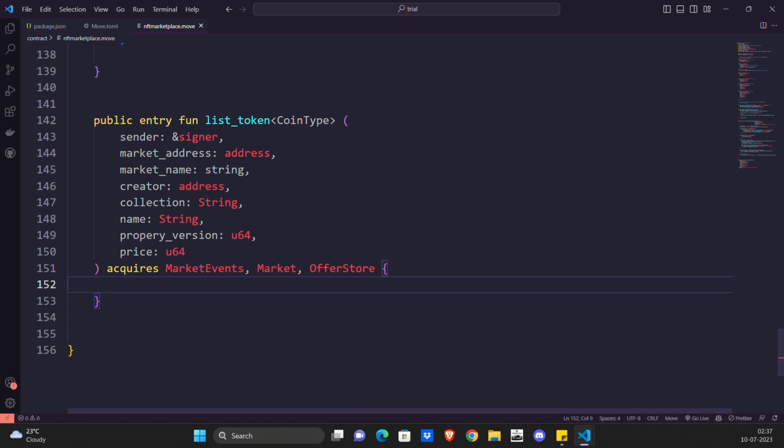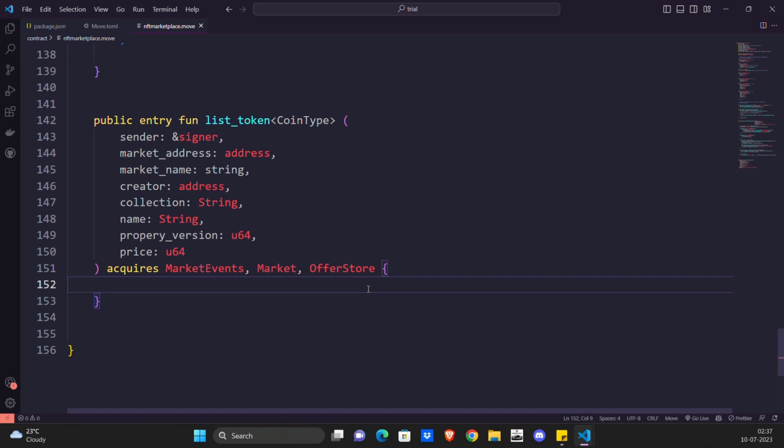Let's have a small talk about all these things that are going on. Just a minute, guys. So market ID, right? We need to get the market ID. Then we have the resource signer, seller address, token IDs coming up with the token. Then I definitely need to find the deposit tokens, then the list token for the swap. We have the offer store, the GUID, then the market events. Now we need to aggregate all these items. It should be a public entry function that we've already done.